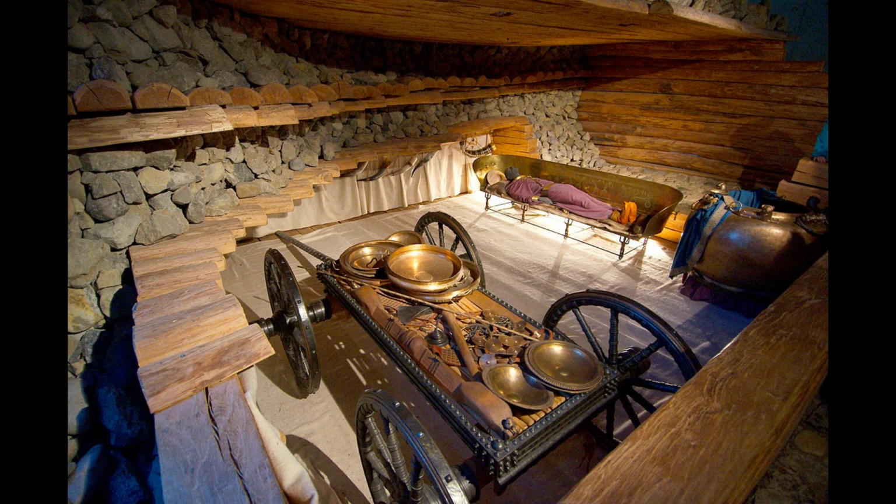This photo shows the reconstruction of the burial chamber in the Museum of Hochdorf. The dead man himself was about 40 years old and 1.80 meters tall, which was very tall for that time. He was lying on a bronze couch almost 3 meters long, which stood on 8 movable wheels. The man wore a hat made of birch bark, a gold neck ring as a status symbol, as well as a bronze dagger and beaked shoes.